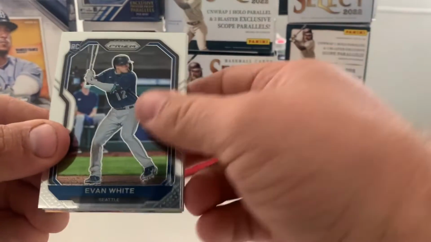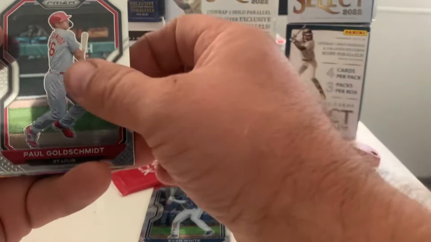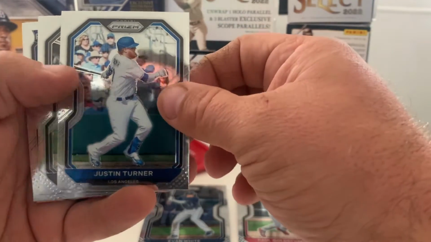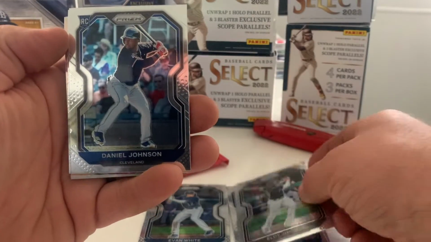So, Evan White rookie, Paul Goldschmidt standard, Justin Turner standard, Eloy Jimenez standard card, Daniel Johnson rookie.